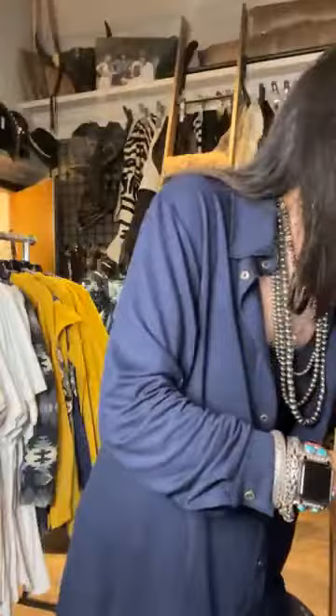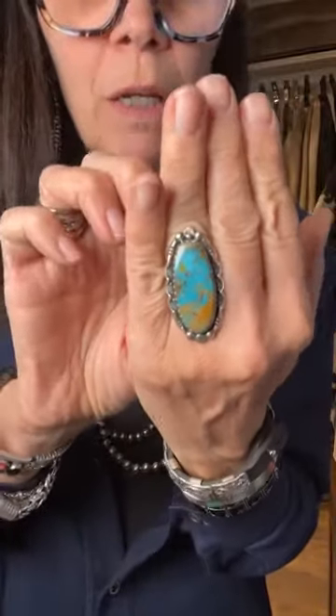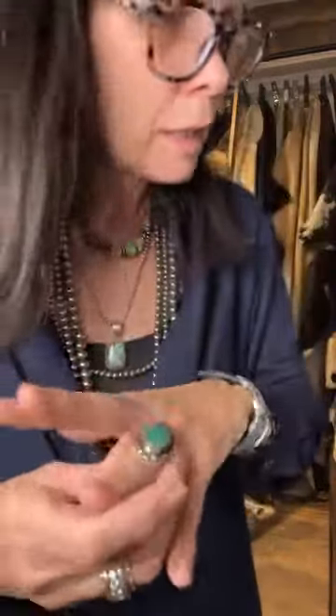Here is a gorgeous ring — this one is a fun one to acquire. It's a size nine and a half, so it's a little bit bigger. You could always have it made smaller. There you see that gorgeous stone with a beautiful copper-brown toned matrix and then a lovely turquoise color. It is one and three-quarters inches this way and three-quarters of an inch this way. The bid on that one is at $520 buy now and it is $1,300. It's a really nice sterling ring and I believe it is signed — a native-made signed piece.